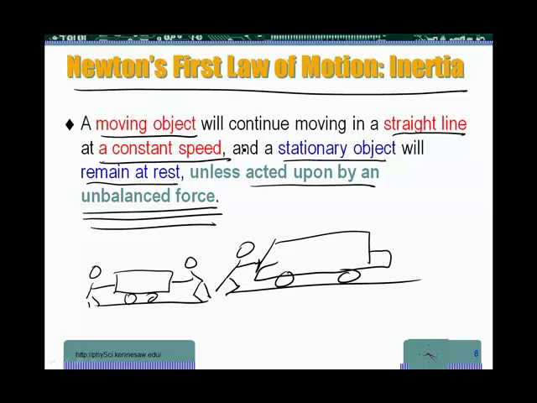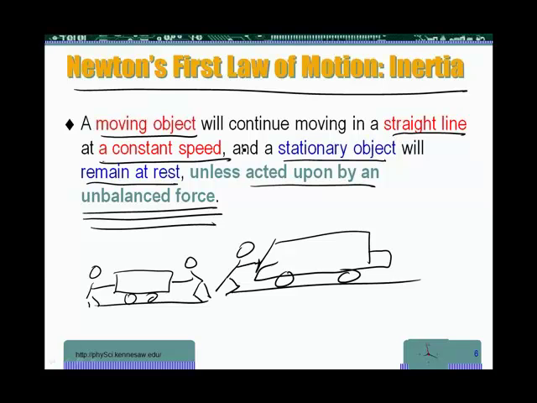This is a little counterintuitive. Counterintuitive because we usually, in our common day surroundings, see objects at rest, and to get them moving, we need to exert a force. But what this law tells us is that once the object is moving, we don't care how it started moving. Once it is moving, if there is no unbalanced force acting on it, it will keep moving at that constant velocity.